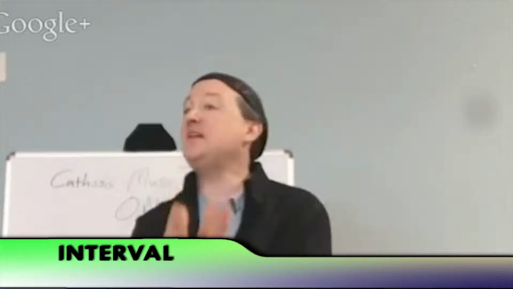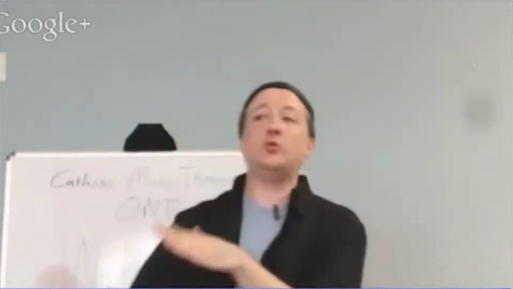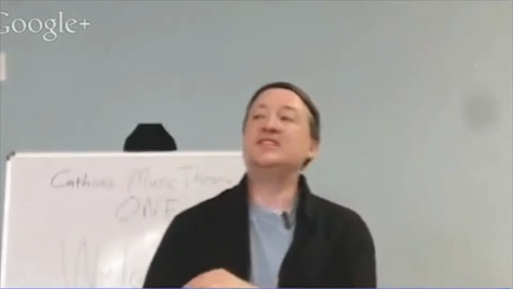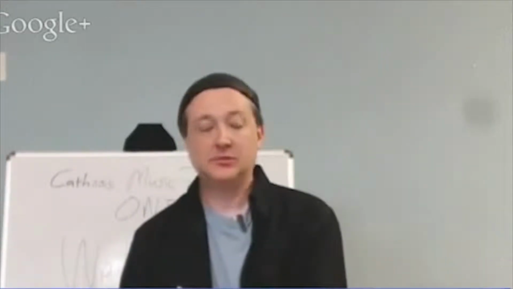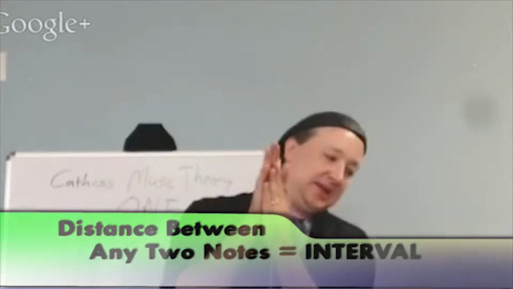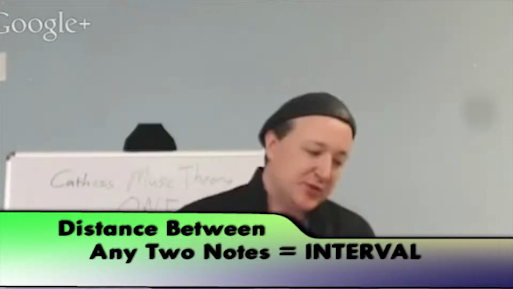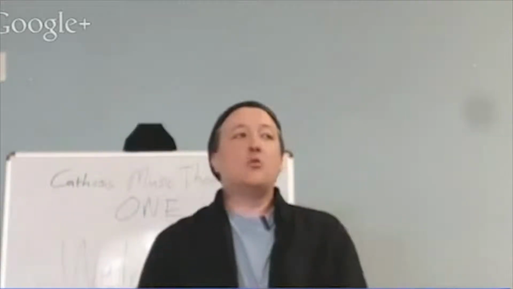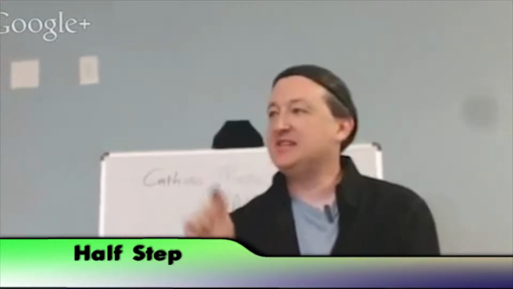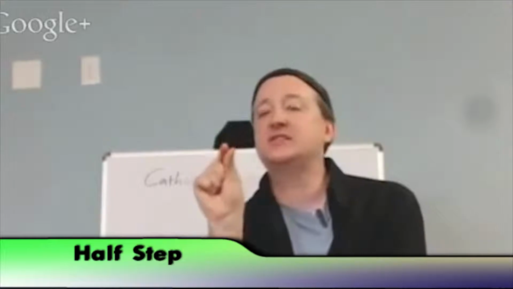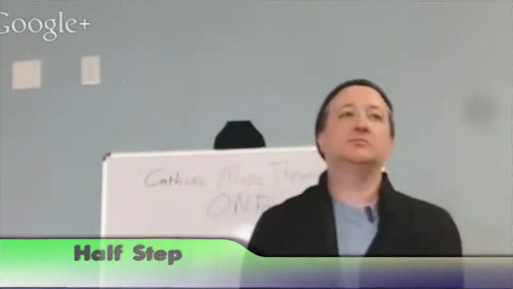When we go from pitch to pitch, or from note to note, when they're different, there's a distance involved, okay? And that distance is called an interval. So interval is the distance between any two notes. Now remember, in Western music we have a 12-tone system, so how many notes in an octave? 12. So there's 12 slices. Between each slice is called a half step. The distance from one slice to the next adjacent slice is called a half step.